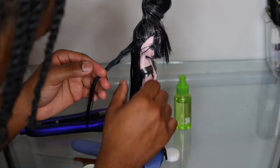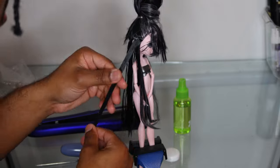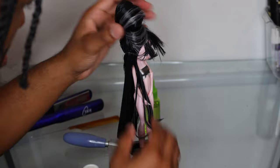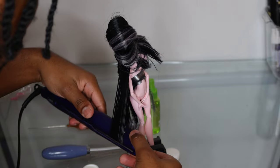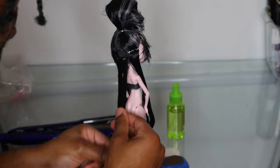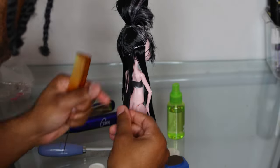Just a couple of disclaimers: I do not recommend doing this without a temperature-controlled flat iron. So many people think they can skip that step and buy any flat iron, and they will end up burning the doll's hair. Also, while applying water to the hair you'll hear a little sizzling sound as you straighten each section — don't worry, the hair is not burning, that's just the water evaporating due to the heat. If you were actually melting the hair, it would snap off in one chunk and you would definitely know. If this is your first time flat ironing, try it on a throwaway doll you don't care about. I don't recommend trying it on a $100 doll that may be sold out — you'd probably have to re-root it, and I don't want to be responsible for ruining your doll, even though if you follow these steps you definitely will not burn their hair.